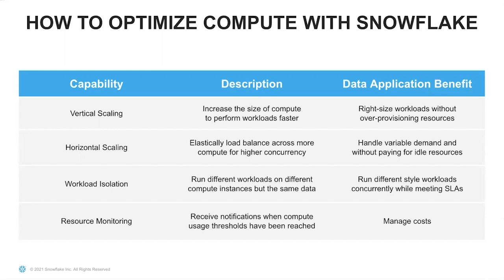And then the beauty of Snowflake is you can create as many of these virtual warehouses as you want. And so you can isolate workloads on them so they don't contend with each other. You can have a compute that's dedicated to ingesting data, a virtual warehouse that's coming in and doing all the transformations on the data, and then another one for serving that's going to allow all of your tenants to query the database. And none of those will collide with each other from a resource contention perspective. And then, of course, you're going to put resource monitoring on all of the compute nodes that you create so that you can manage your costs.